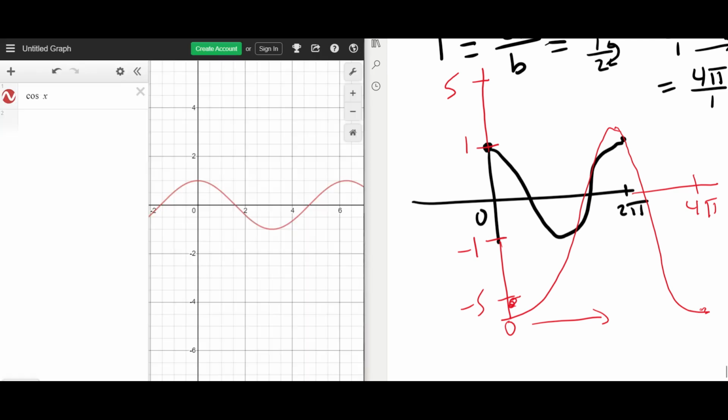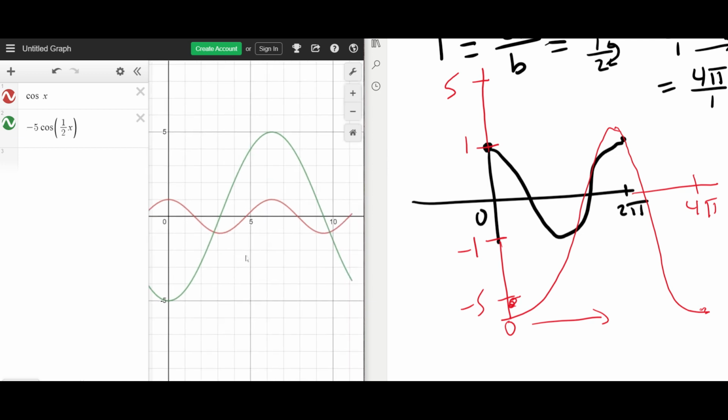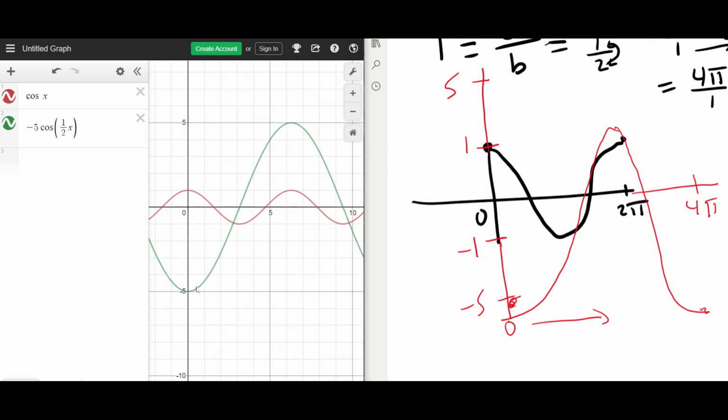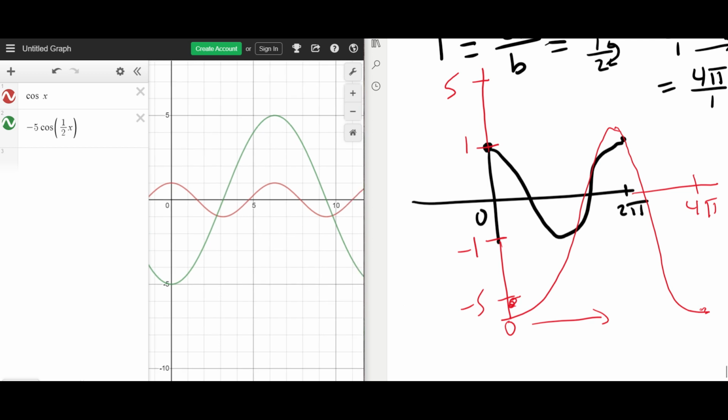So I'll show you this on Desmos so you can get an idea, because this is what you're going to be using. So again, that's the regular cosine right here. I'm going to do the other function, -5 cosine of 1/2. I think it was 1/2. Let me go back. Yeah, 1/2 x. All right, so see what I was trying to say? So the green is the red that I have on the right side here. So see how stretched out that is? It's stretched out horizontally. And it's flipped, it's an upside down U shape. So that's what I was trying to tell you. All right, so that's how it looks.